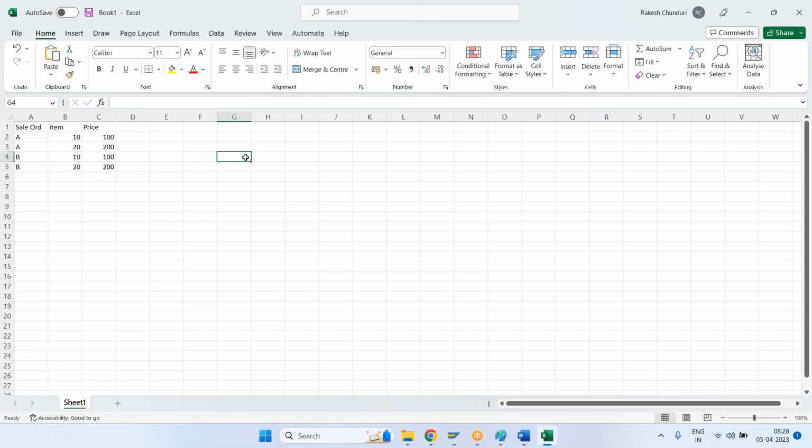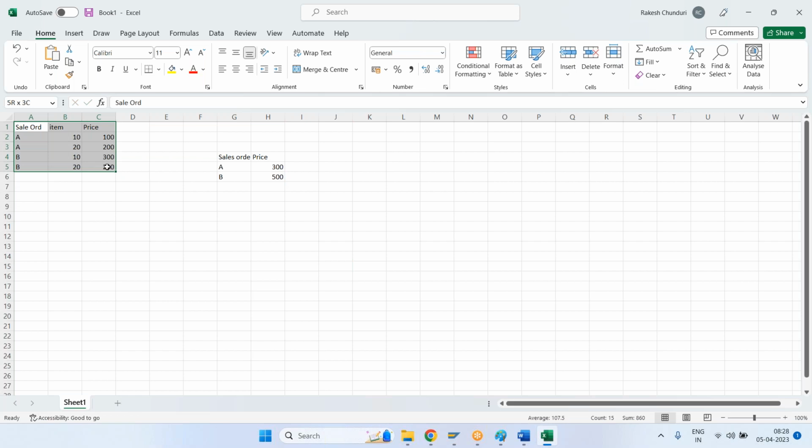Now the output I want is the sales order and then the price. So for sales order A, the price is 300, and for B, let me take this as 300, and then the amount must be 500. So this is my requirement.